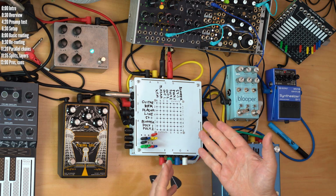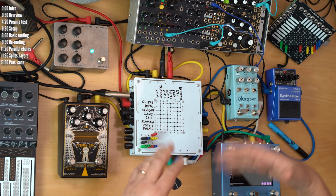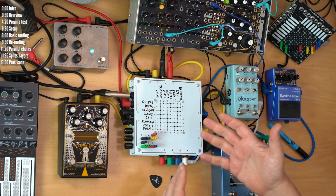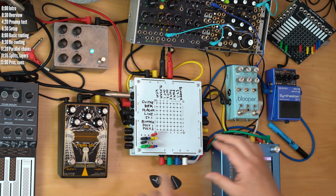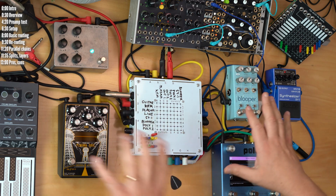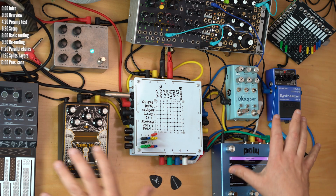So what's the point of all this? The idea is that once you connect all your pedals or instruments or whatever you have coming and going to this, it's your central hub for making the connections between everything. You connect them to each other using the matrix rather than moving them around or unplugging cables and replugging them back in every time you want to change something.